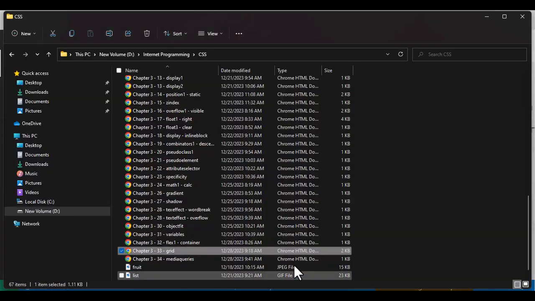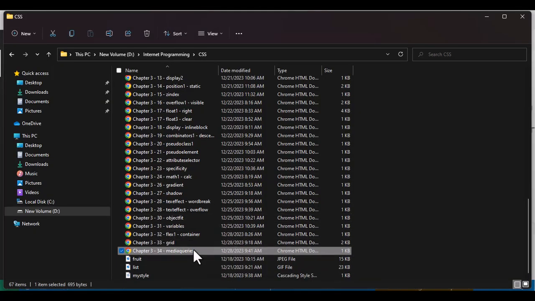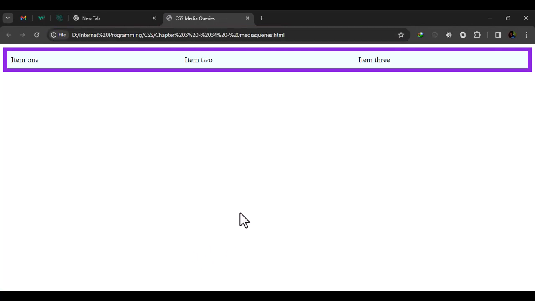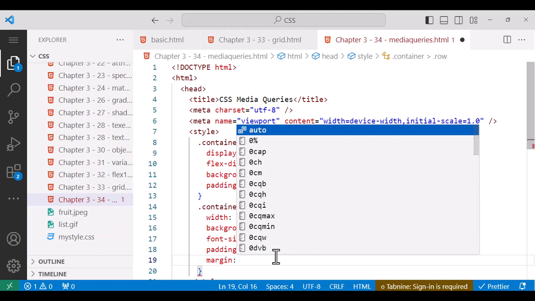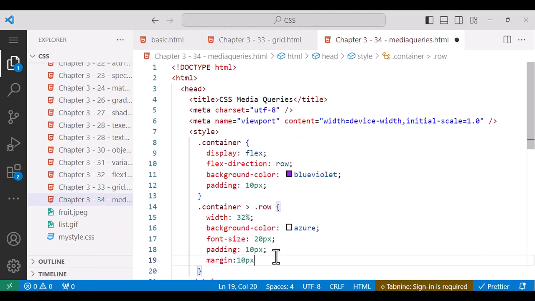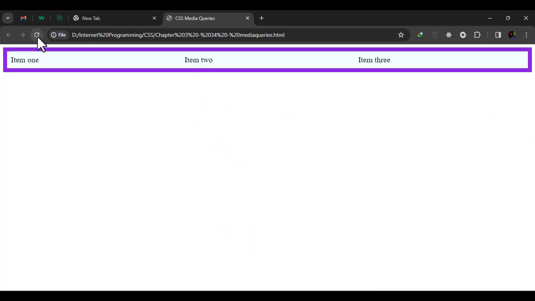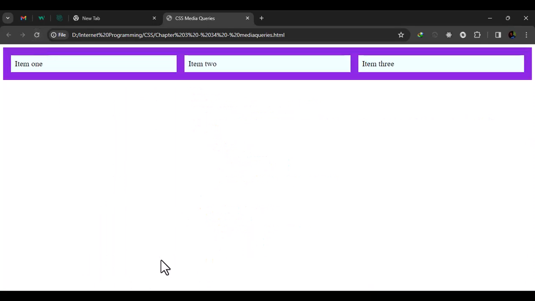Now, if you see the container, we see these items. So let's add some margin around the container. The margin will be 10 pixels for each. And the items look like this.